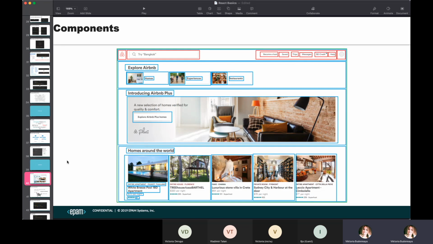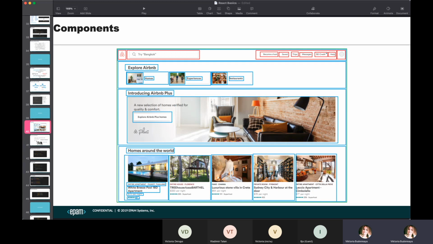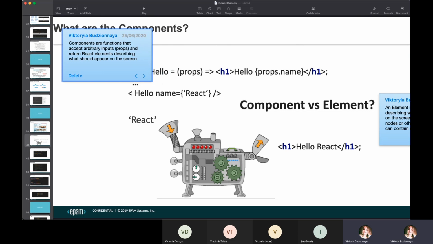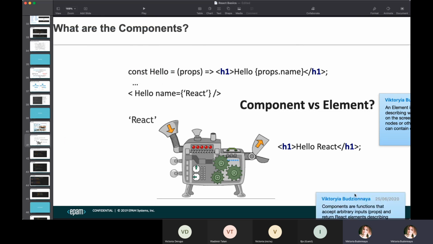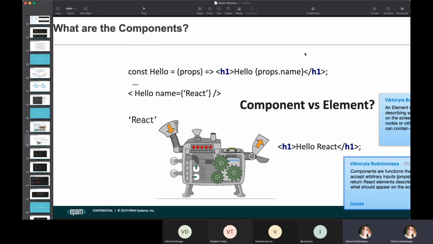You can think about it the same as you think of a function in JavaScript. It's just a building block of your page, as a function is a building part of your code. So what are components and how are they different from elements?